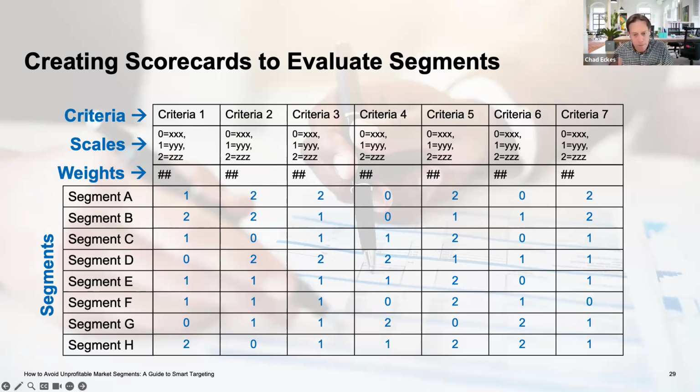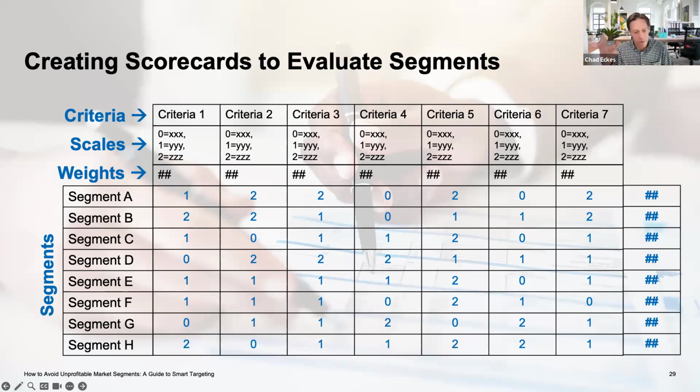But you certainly want to include the right people on your team that are familiar with the segmentation exercise you're going through, familiar with the customers, familiar with research that you might have performed. So you want to build that group accordingly. And then at the end, once you've done all the unique scoring of say the 0, 1, 2s, you just do some math in your workbook, a spreadsheet, to total up the score for each segment, and then you rank them based on, in this case, 2 is the highest, that would be the most attractive, and 1 and 0 is the lowest score. So you just sum up all these factors and you'd find the segment with the highest overall score. That's the most attractive. So this is a way to try to take some guesswork out of it, a little less feel and put a little bit more quantitative analysis to it.